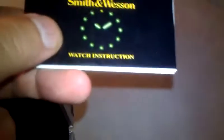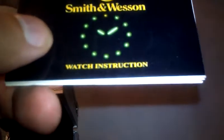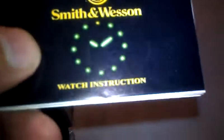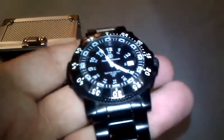The watch comes mounted on this little thing. This also shows you a representation of what it looks like in the dark — that's what the markers look like. That's on the front of the little manual that comes with it, and that's pretty much what the watch looks like in the dark. You'll notice the second hand's not illuminated. This is an all stainless steel Commander-type H3 Tritium watch. It's very similar to the Trazer brand, but this is a Smith & Wesson.